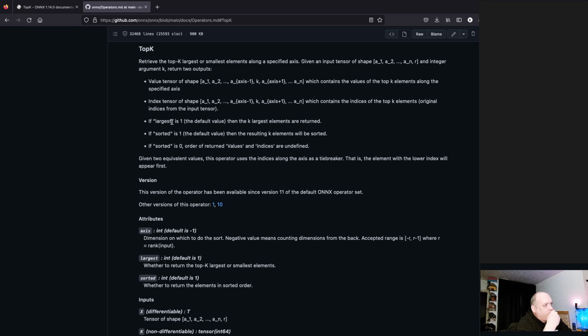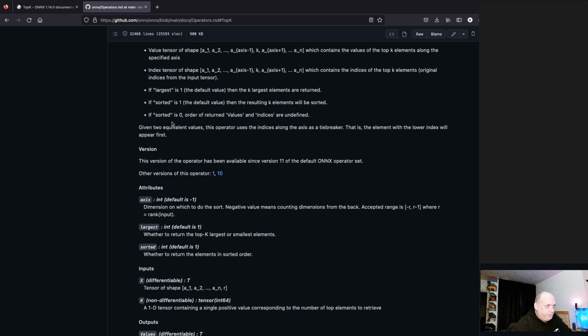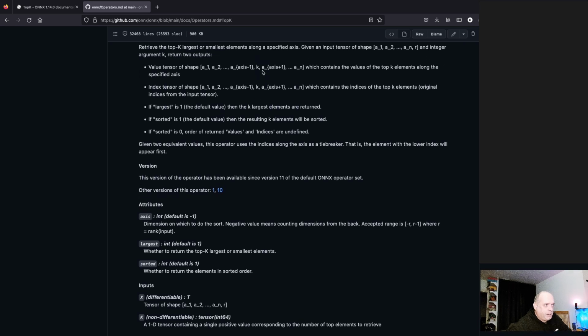Okay, so there are a few other difficulties with this operator. One is that the size of the output depends on the value of an input, this K. So if we don't know the value of the second input very early, we'll have a problem, because there is a rule in tract which says that given the shapes of the inputs, we have to be able to predict the shape of the output for each operator.